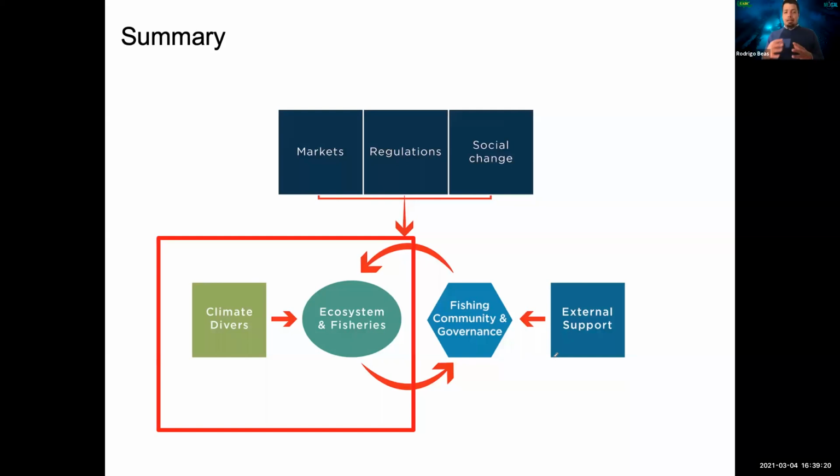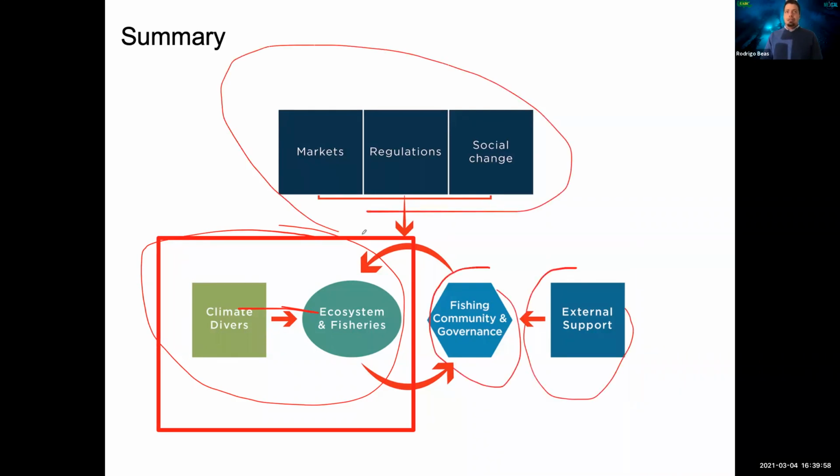As you can see, little by little, we have been building this valuable network of information, monitoring programs, collaborators, and papers, trying to document this change. But most of our effort is only allocated in this part of the problem. We are including the fishermen in the system, and we can describe drivers and a lot of things, but still the vast majority of what we have documented is not included in the governance, external support, and all these international and other scale drivers of change. So there are a lot of things that we can do, or must do sooner than later, that will put us in a better place to understand these changes and do something good about it.